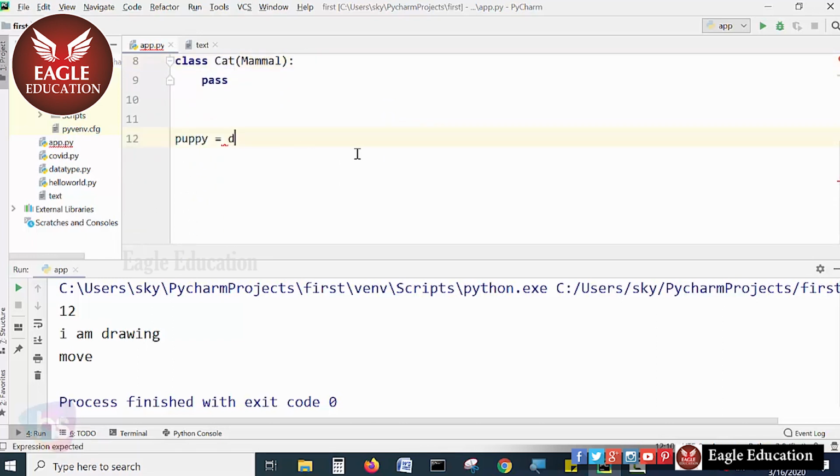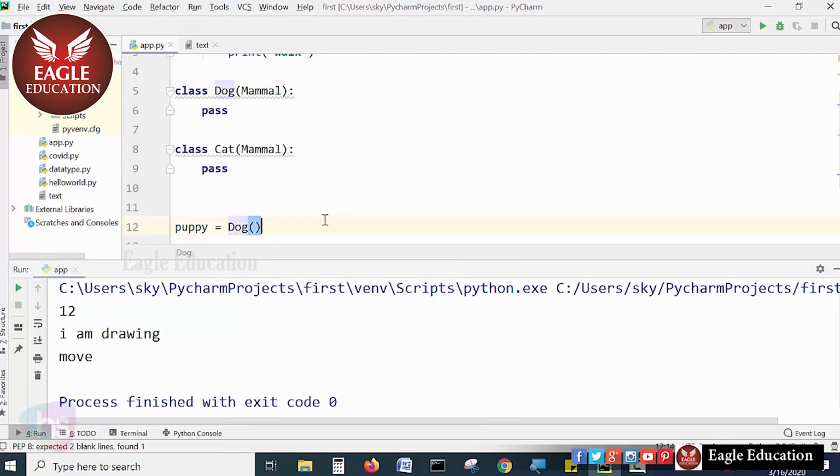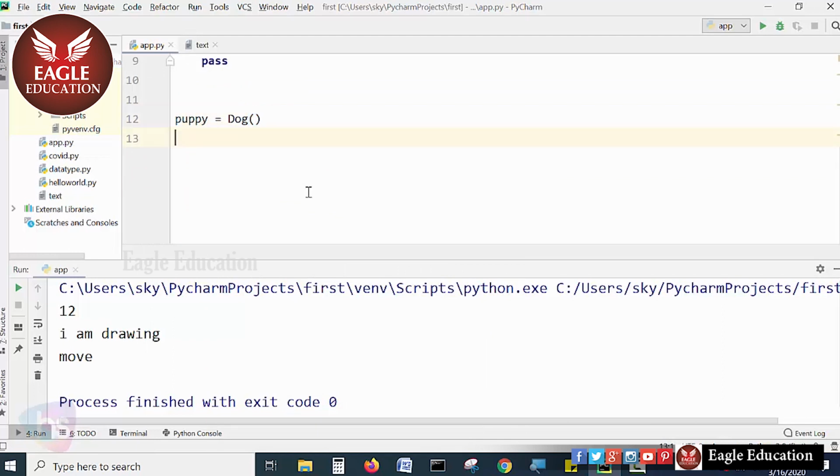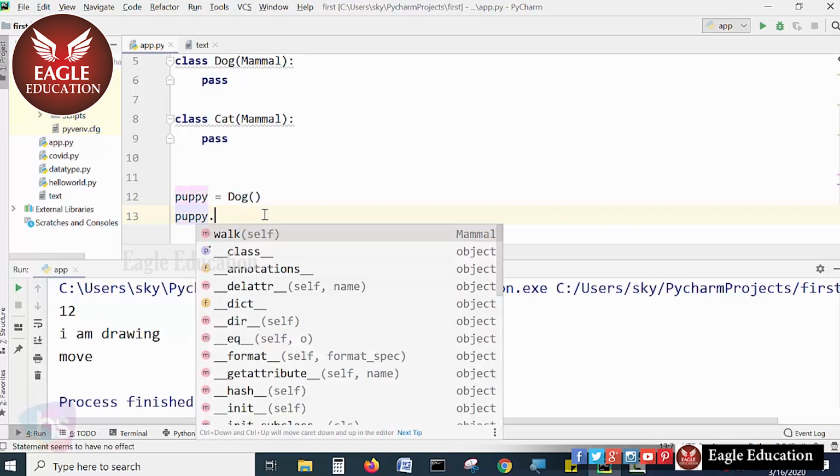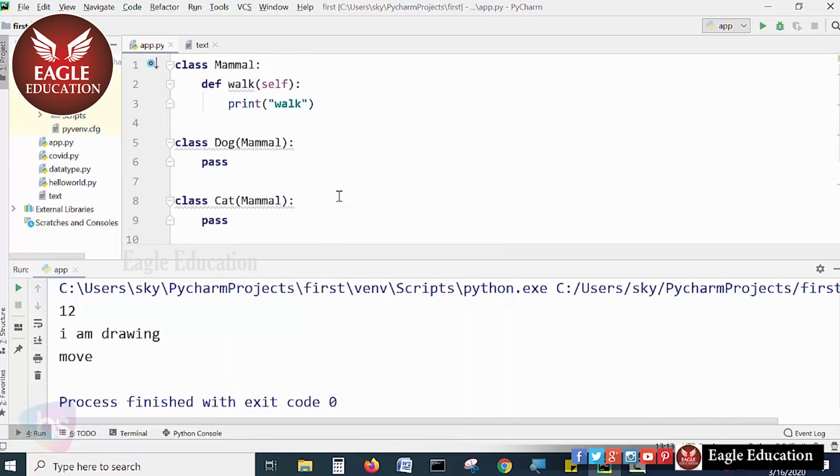I'm calling Dog, sorry, it's a capital D. The object instantiation is over. Now puppy dot, and when you press it, walk shows up automatically. The parent class is inherited by this particular child class.